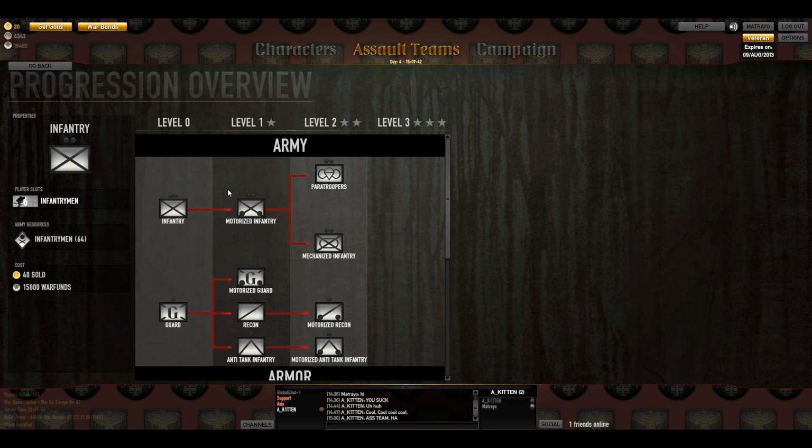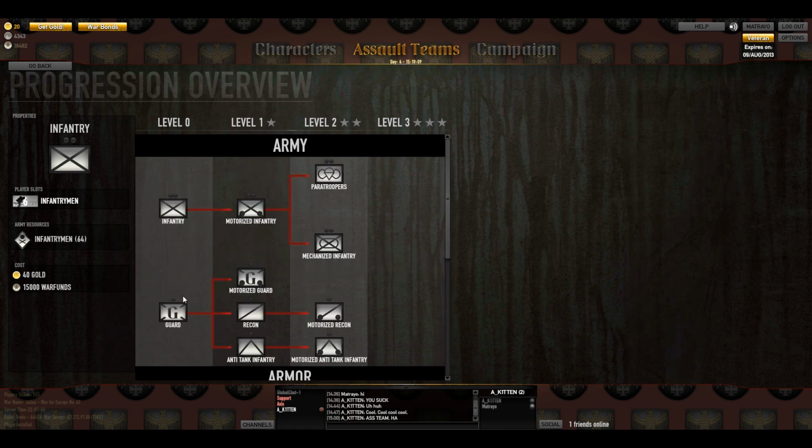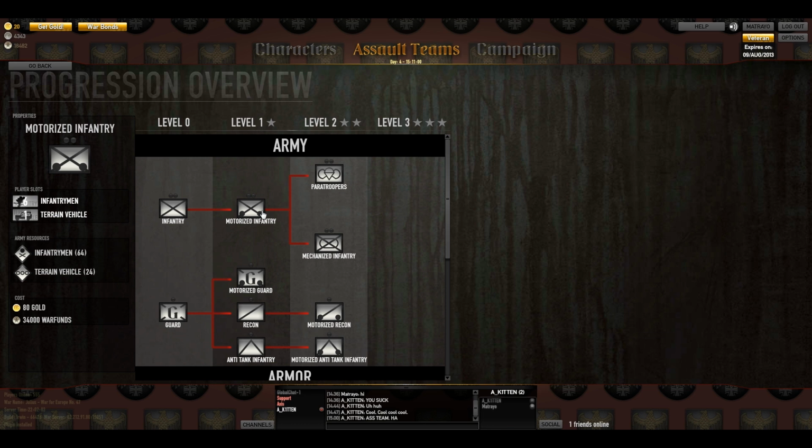Everything in level zero is the first type of thing you can buy. So you can buy straight up infantry, a straight up guard, light armor, or a fighter squadron. Those are the first things that you can buy. As your assault teams participate in battles, they can rank up, so they become level 1, level 2, or level 3. Currently, there is nothing for level 3 right now, so level 1 and 2 are the only ones that matter. Infantry can turn into motorized infantry, which is basically like APCs.